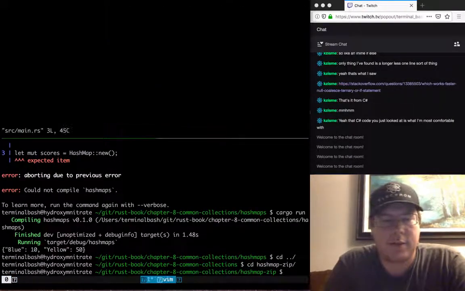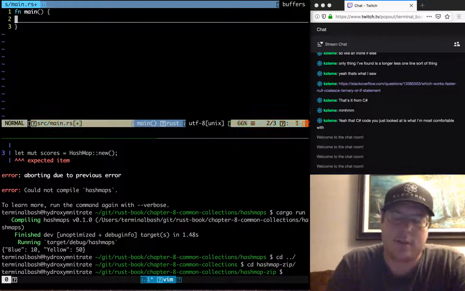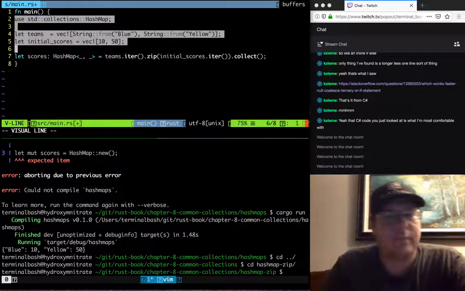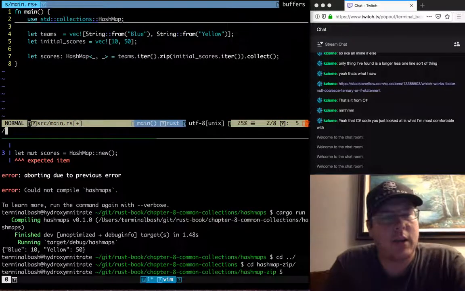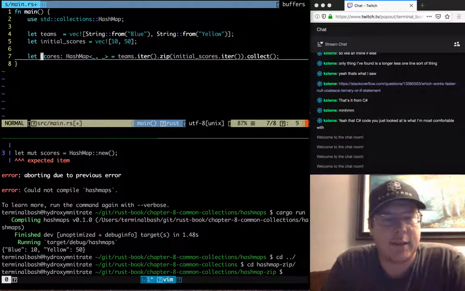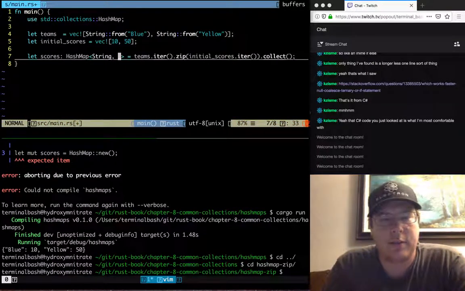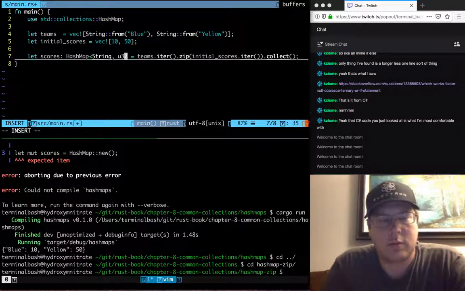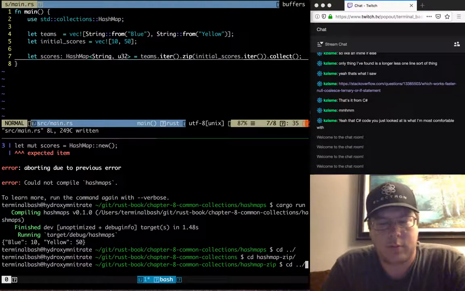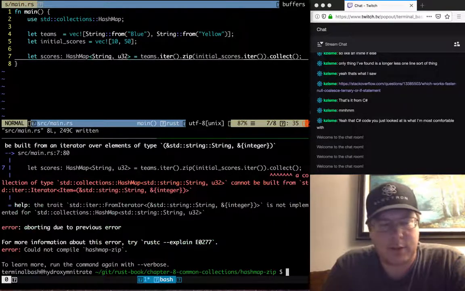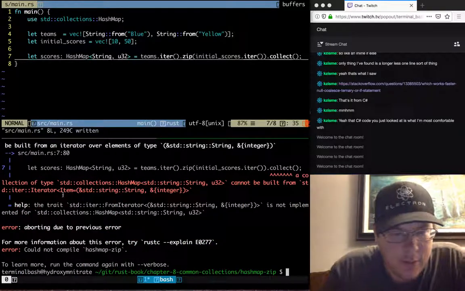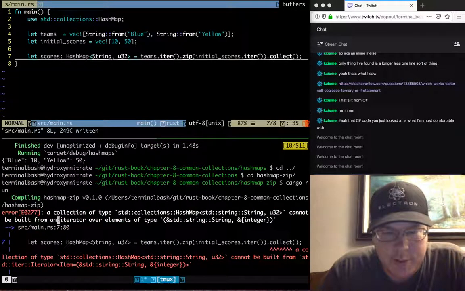And then inside of here, we can say that we know that this is going to be a string, and we know that this is going to be an unsigned 32-bit integer. Oop. And then we run it. Oh, now we get errors. All right. So what is it mad about?